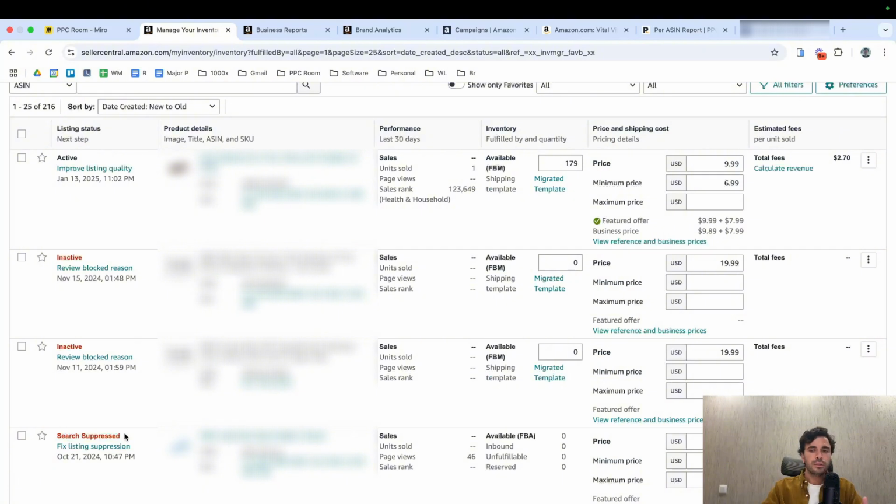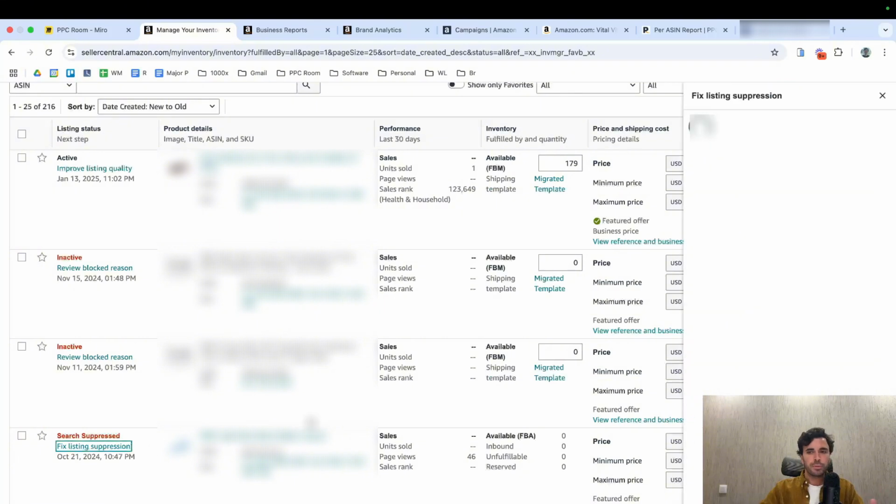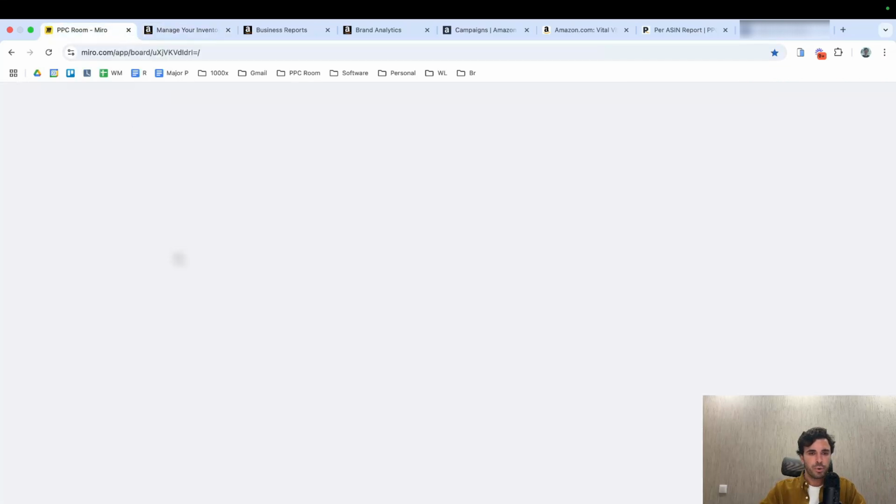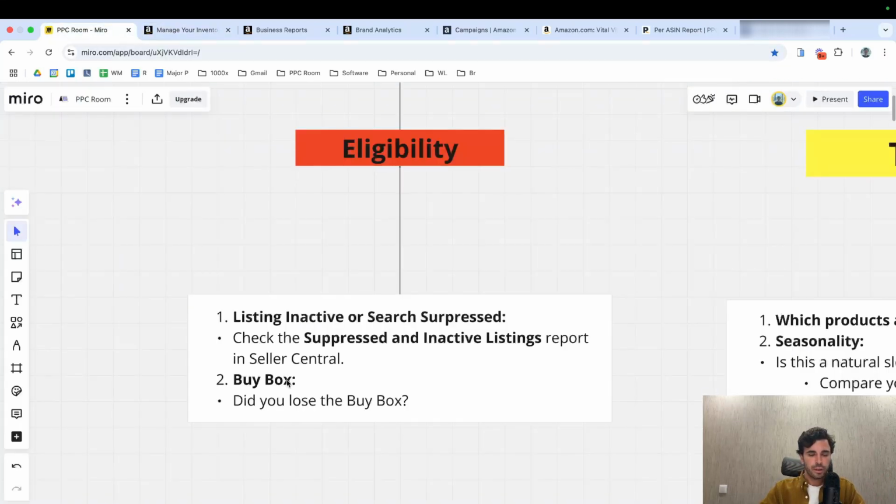This is a case where the product is active but it's not allowed to be searched on Amazon. Amazon tells you, you just click on the button and then Amazon tells you exactly what steps you need to take in order to get the product basically active and visible again.